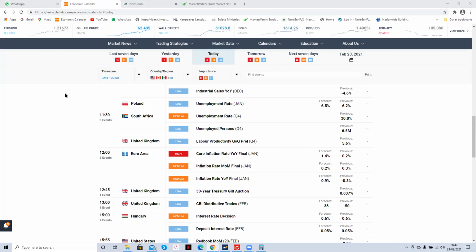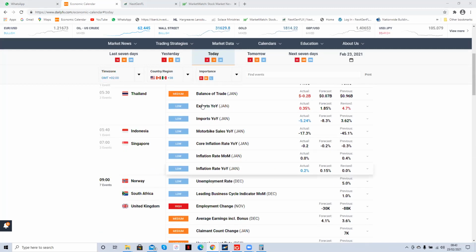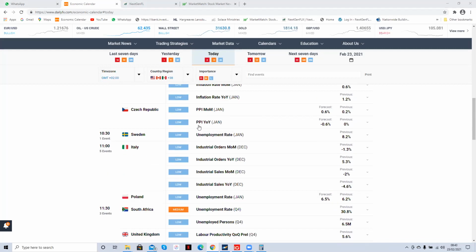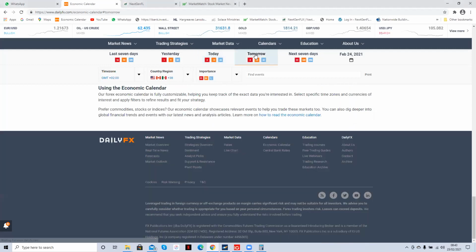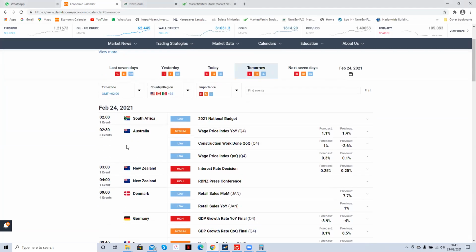Again, like I said during the course, between 9 p.m. and midnight, all stock exchanges around the world are closed. So the market tends to trend sideways between 9 p.m. and midnight UK time. But when it comes to specific currency pairs, because we are trading the euro US dollar, that is why we are trading at the times according to the reports. So for example, let me go to tomorrow. You can see tomorrow at 3 a.m.